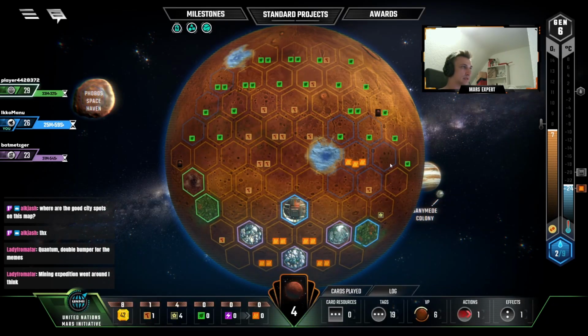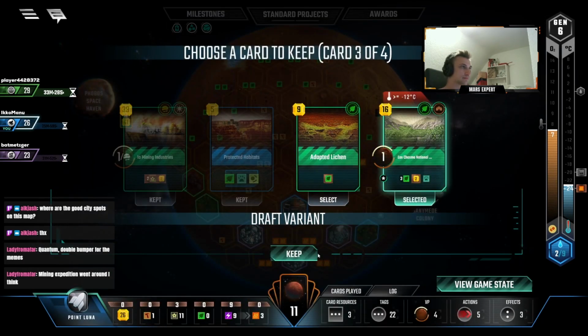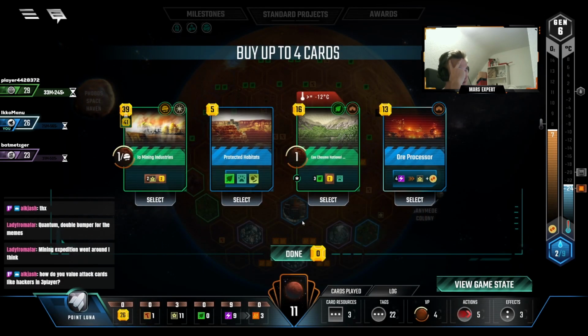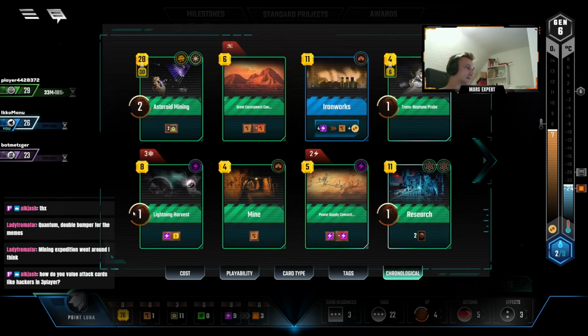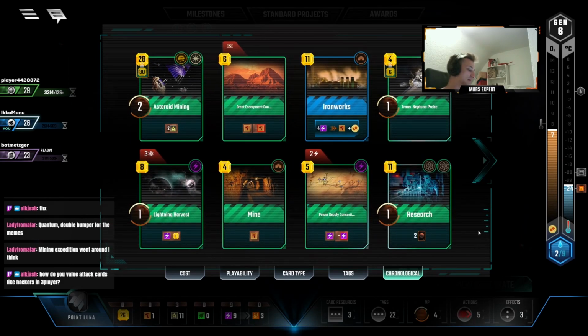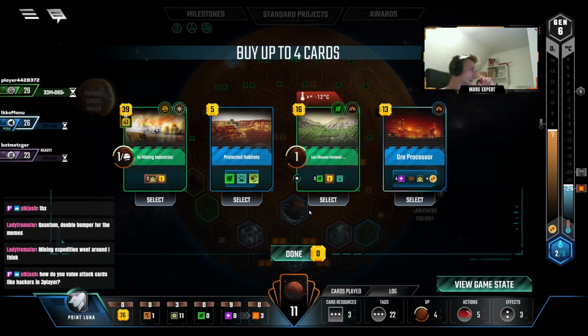Wasn't any combo with it, like greenhouses or something. Nothing major here for us. Think I'm keeping zero here. I could keep protected habitats. It's always nice to have, but I don't have any plant prod on hand. I don't have any animals. Don't have any microbes. I think I'm just skipping it. Cutting it is fine, but I'm not huge about skip it.